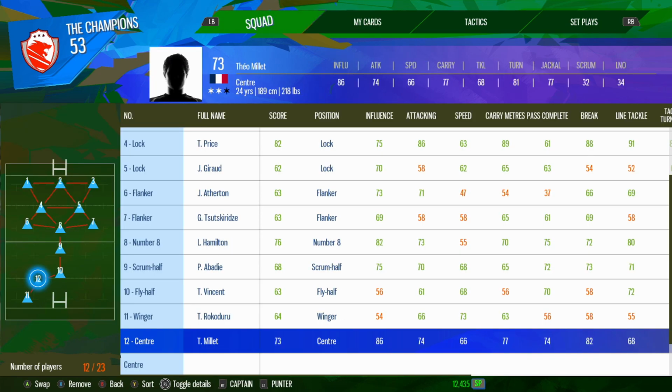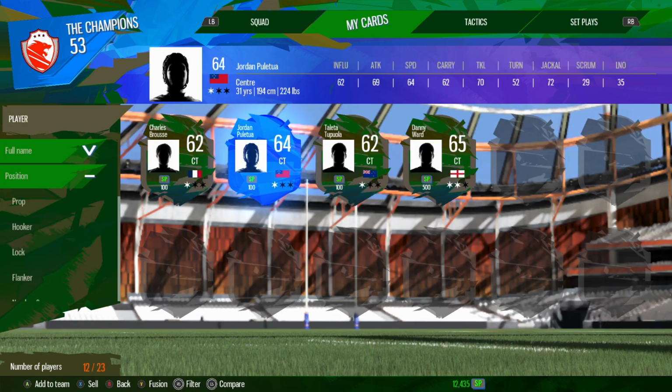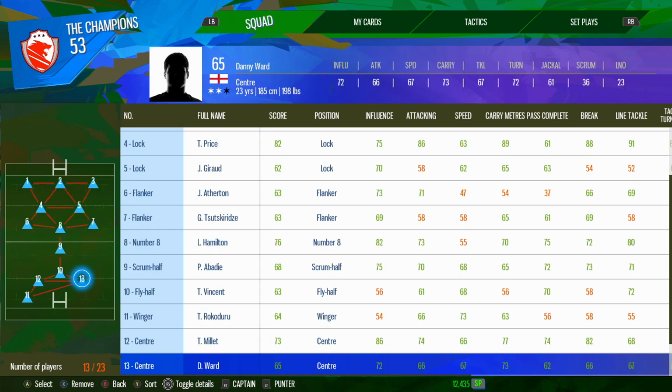In fact, let me just have a quick look at... oh, I can't even do that. Okay, never mind. Let's see who's left in terms of speed and carrying. That's one thing I really like from my centres, being able to just smash through the line. So attack, speed and carry is really what I'm looking at here. 66, 67, 73. I think the better carrying rate... I'm going to go for Danny Ward.